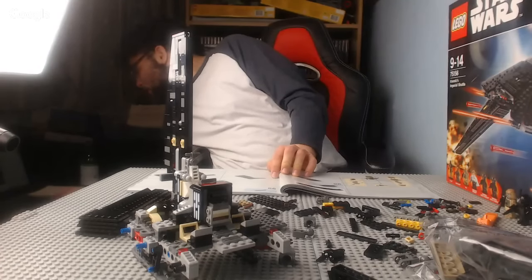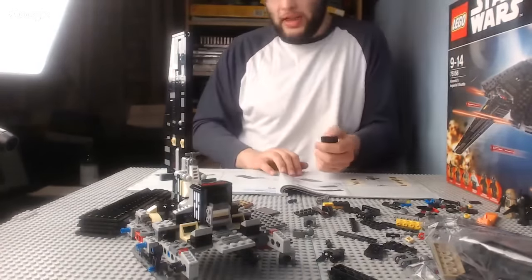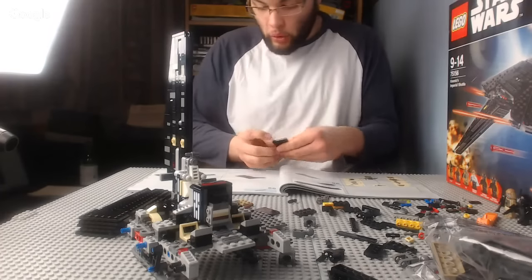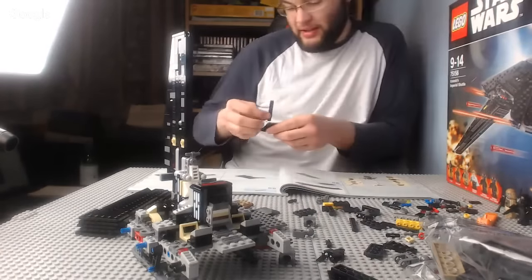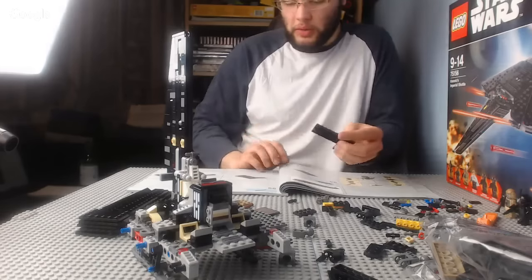One thing, sorry. How about more Old Republic sets? Yeah, Old Republic sets. I'm gonna be honest, they were really cool. I think they made 4 of them, and I've got all of them. But I doubt they're gonna make any more, because I think the only reason they were making them was because Lego Star Wars was kind of running out of stuff.